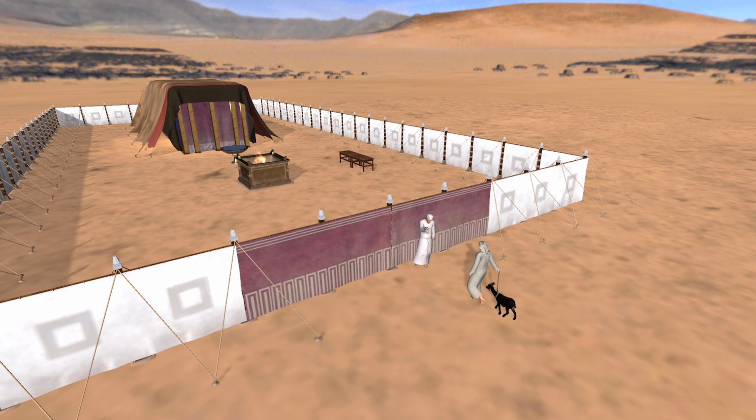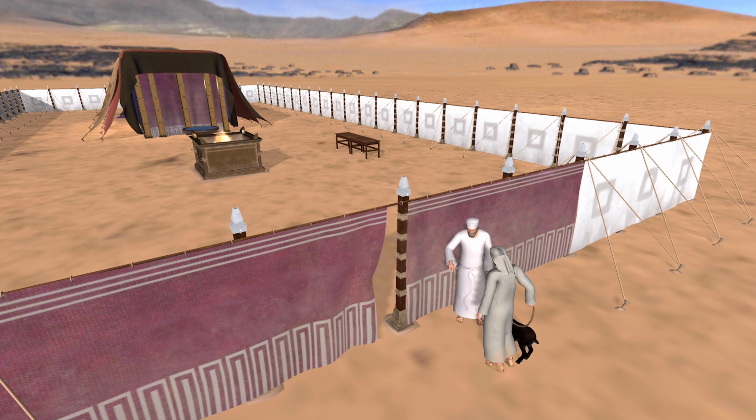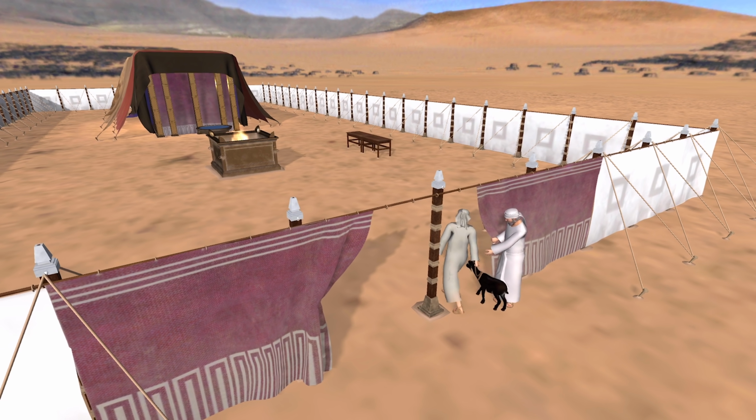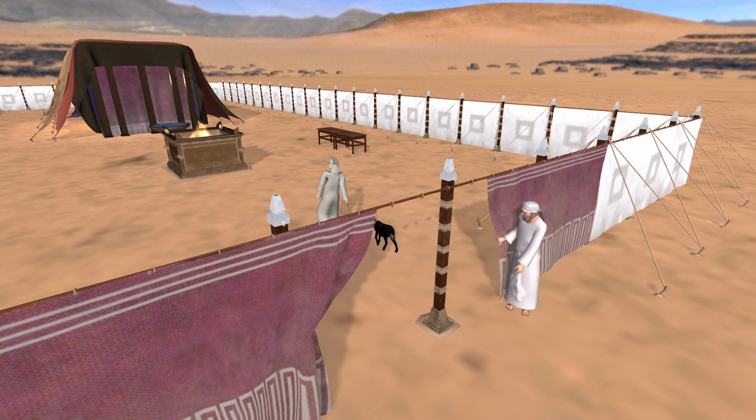Okay, so if you were an Old Testament worshiper, you would bring your animal sacrifice to the front gate. You'd be met by a priest. And as you can see here, you would then be granted access to bring that sacrificial animal into the outer court where you would proceed to offer it as a sacrifice on the bronze altar of sacrifice, which we're going to talk about in the next video. So let's read about this outer gate.